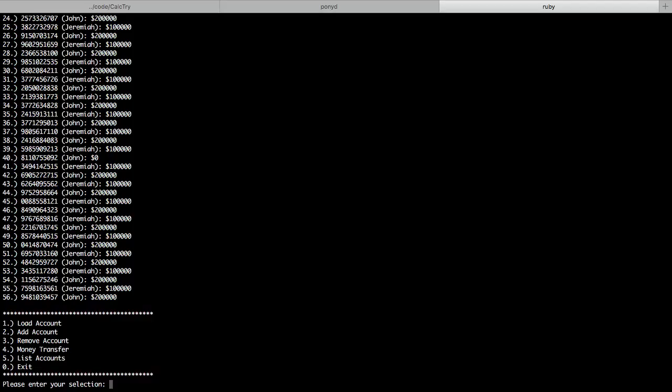This is where loops come in handy, because you can rerun the same line of code 56 times to print out 56 different account descriptions with their index. Make sense?